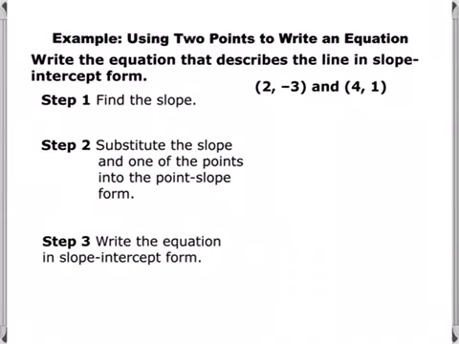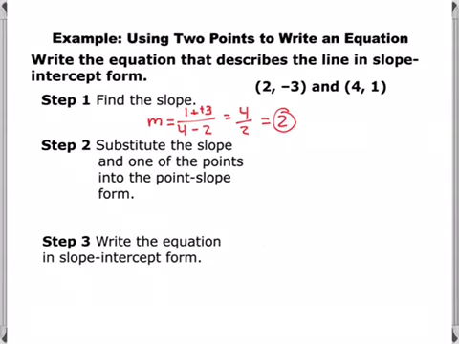All right, in the next example, they say write the equation that describes the line in slope-intercept form. In this problem, they don't give us an intercept and they don't give us the slope. So the first thing we have to do is find the slope using these 2 points. We're going to find the slope using the slope formula. So in this case, we'll take y2 minus y1 over x2 minus x1. So on top, change the signs. We've got 4 over 2. So our slope here is 2.